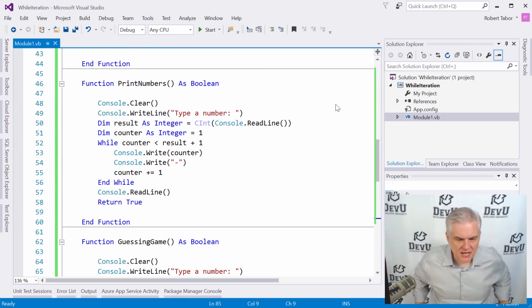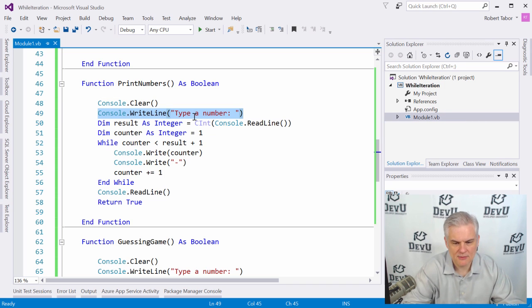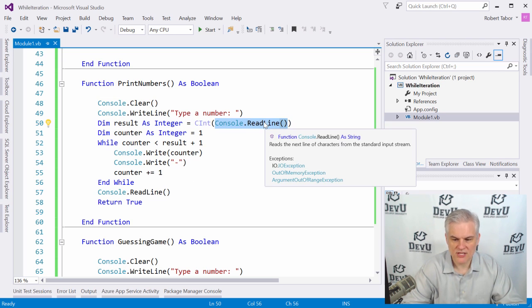So the print numbers game, recall, was fairly simple. All we're doing here is allowing the user to type in a number, and then we're going to read that number from the ReadLine method. And notice that I've got this CInt. We're converting ReadLine because it returns to us a string value, as you can see over there on the right hand side.